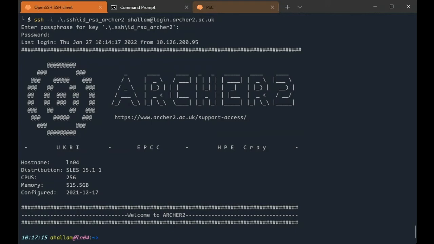Prior to Windows 10, SSH wasn't available explicitly on Windows. So to access servers running an SSH server, you needed to install a program that would run SSH on your computer. And MobaXterm and Putty were the two big ones I think that people were using for that. So they're essentially substitutes for SSH on Windows.